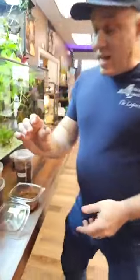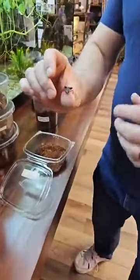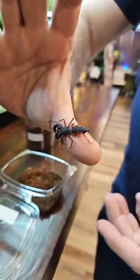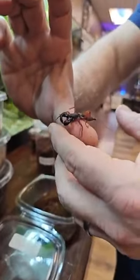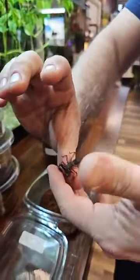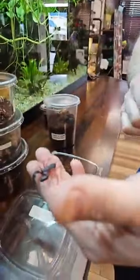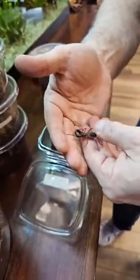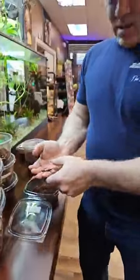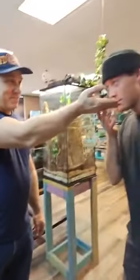There are also a couple species of vinegaroons that came in. This one is the Red Leg — look at how beautiful it is. They don't get as large as our North American Mastigoproctus, but these can actually be kept in small groups. They do well together and don't get too large — about three inches in length. Really pretty vinegaroon. The smell is a little different too — they give off their defensive smell.